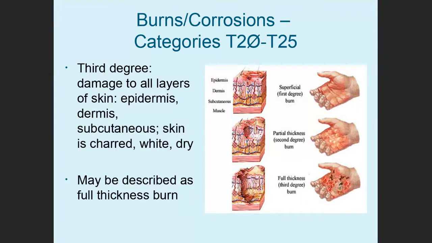Third degree burns are even deeper, and they damage all layers of the skin: the epidermis, the dermis, and the subcutaneous tissue. In this case, the skin is charred, white, and dry. It may be described as a full thickness burn. So we have different terminology for first, second, and third degree.